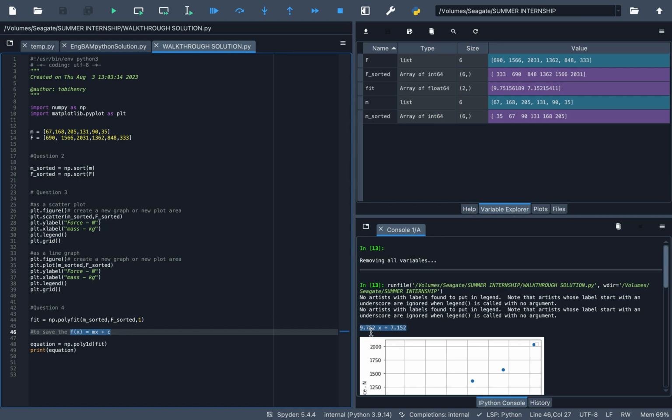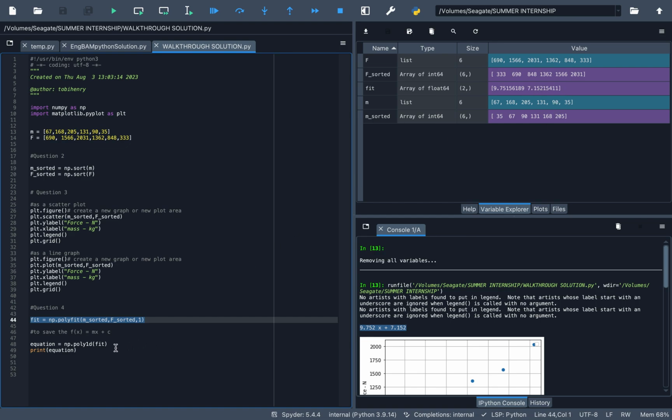As you can remember, I said previously that the coefficients are given in the order they appear. So in this case, m appears first, then c. So m is our gradient here, 9.752. As you can see in the results we're given in the numpy.polyfit operation we carried out, 9.751 is the first value we get, which is the gradient, and c in this case is 7.152, and you can see it's the same here.